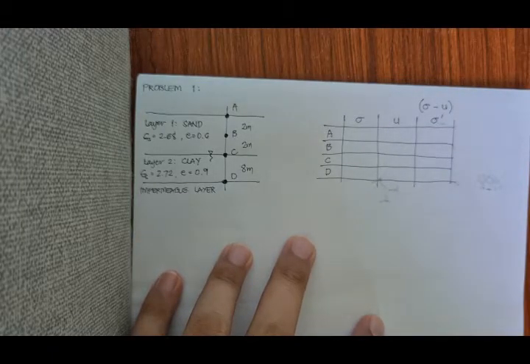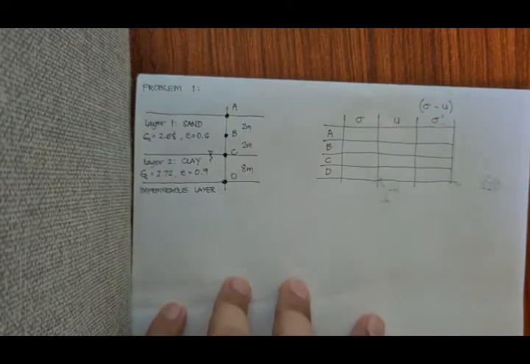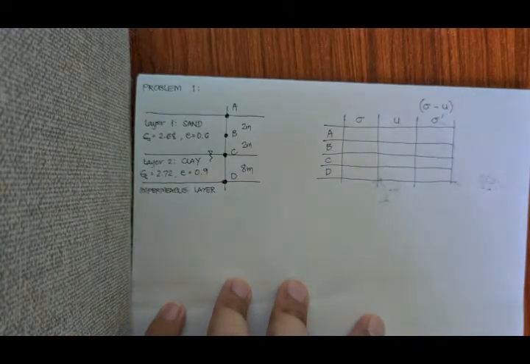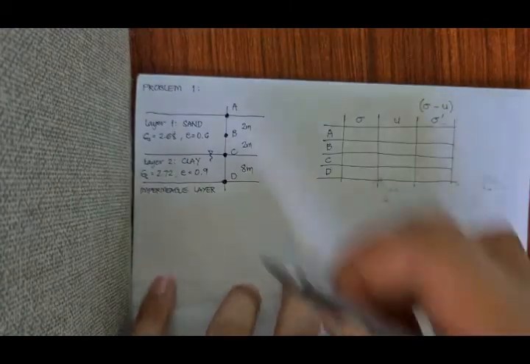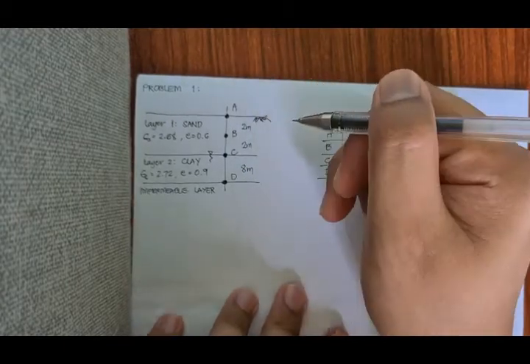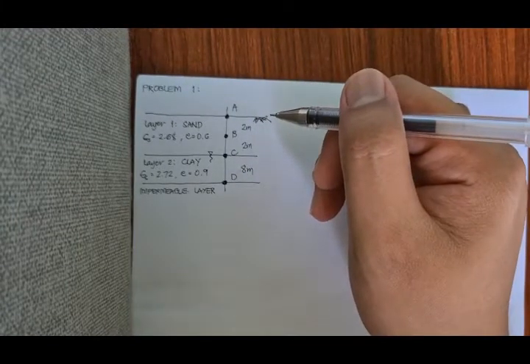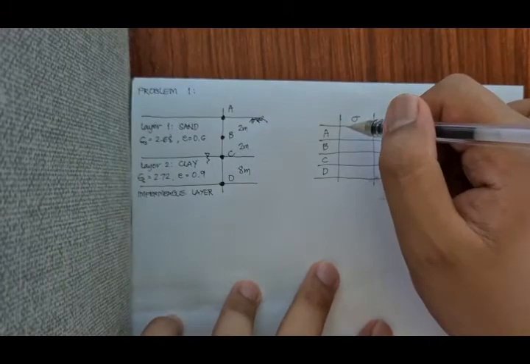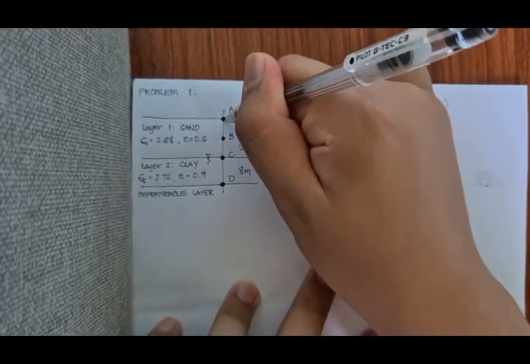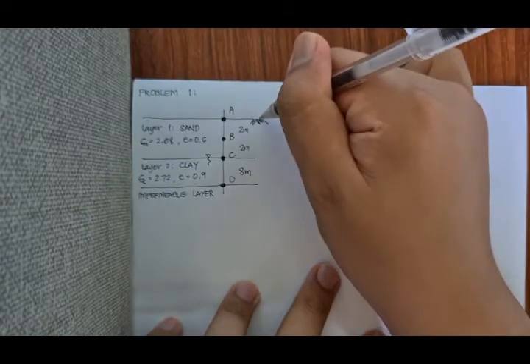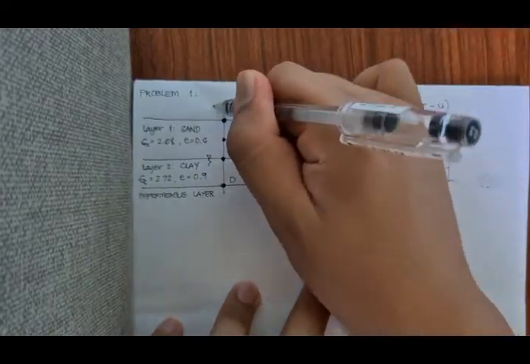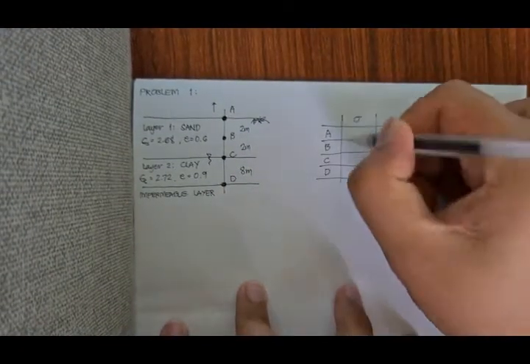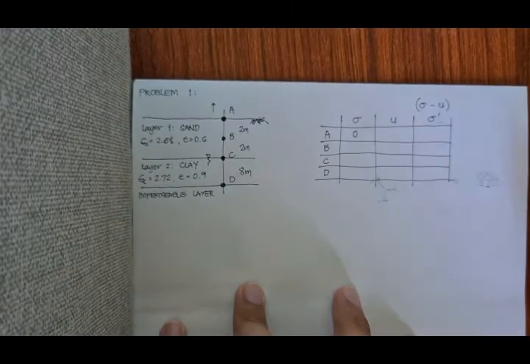Now, pwede natin gawin ngayon is isa-isahin natin kung ano na yung mga stresses na present. So, at point A, just above the soil, pwede natin gawin ngayon is to determine ano ba yung stress. Since nandun lang siya sa line, sa surface natin, everything above a point of reference should be considered daw. Is there anything above point A? Wala. So, therefore, the total stress is equal to 0.